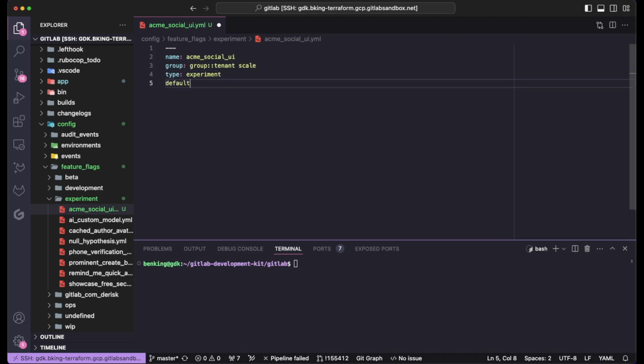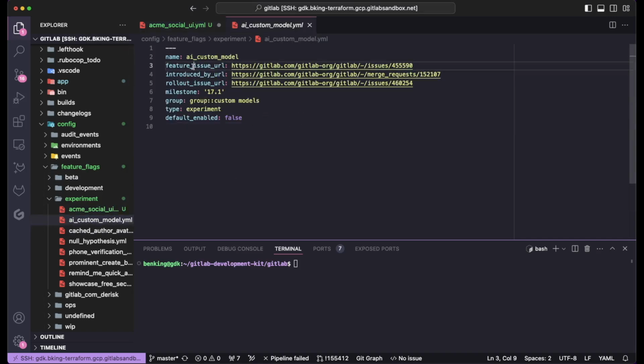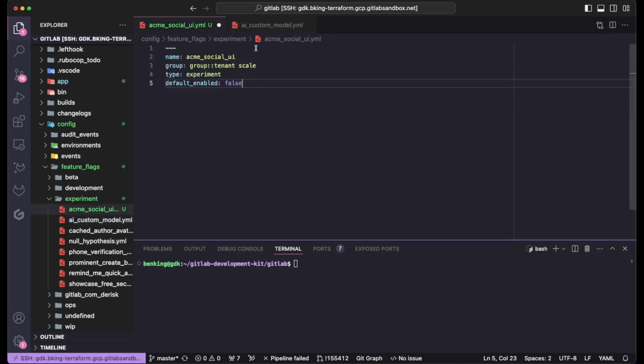And then we always need to make sure that the first time we're implementing a feature flag, the default enabled state is false. We do not want it enabled from the get-go once this is introduced. We want there to always be some sort of criteria that has to be met, which is usually making sure that the user or the administrator enables the feature flag themselves. So at a base level, this is what we need to create the flag. If you look at some of these other files, if we were to use the script, there are other sections which should be filled out, which include feature issue, introduced by and rollout, as well as milestone and all that. But for the purposes of this demonstration, this will be sufficient at least to enable the feature flag features that we're looking to experiment with.